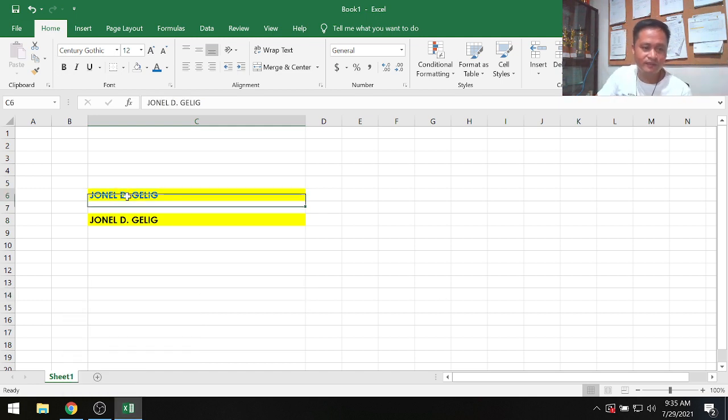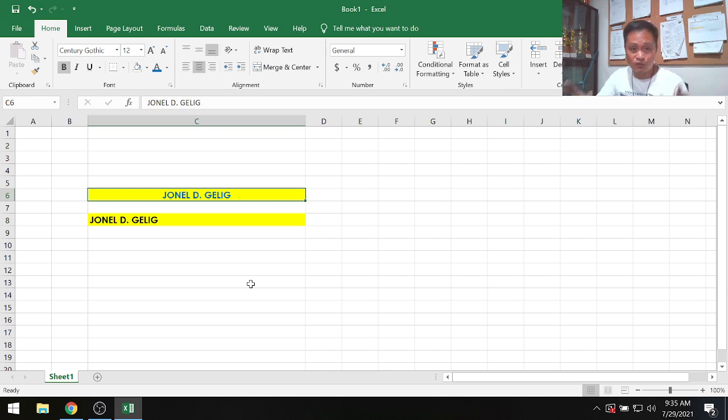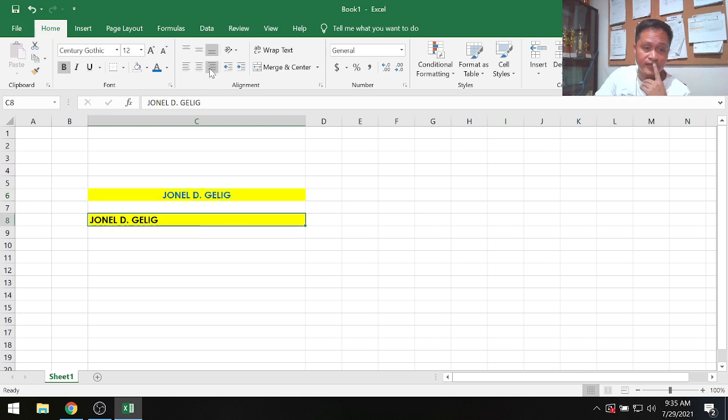Number 1, click the desired word. Number 2, go to the home tab and look for these buttons: align left, center, right. So if I want to place it at the center, I'll click center. And Junel Dihilig is now printed in the middle of column C. And take note, I did adjust the length of the column. And if I want to put this second Junel at the right side, I can click the right button and I have this. Alright, so you can even use this top, bottom, and bottom alignment.